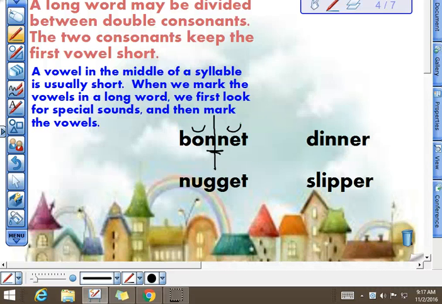What's a bonnet? Who knows what a bonnet is? You know, Maddie? It's another name for a hat. Ladies like to wear bonnets at Easter. That's one of my dog's names. She is a blue Doberman, and her color is called blue, but her real name, I call her Bonnie. Her real name is Blue Bonnet.